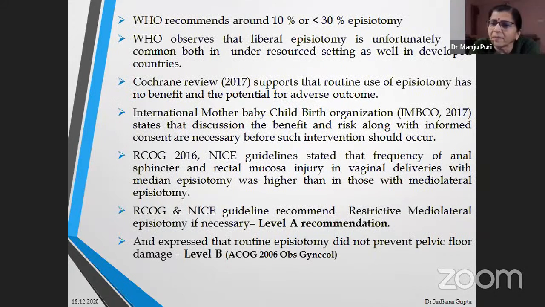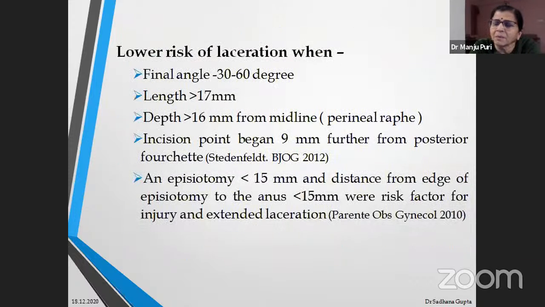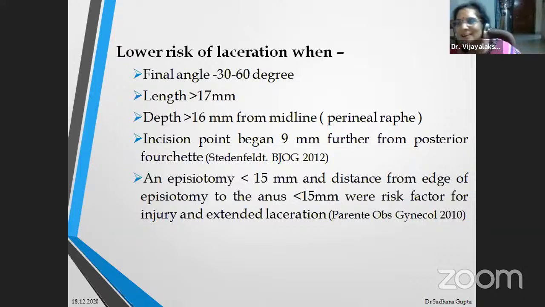Correct. I would like to give it at the time of crowning, if at all I have to give. And I would give it at a 60-degree angle from the midline. And I would go in for restrictive episiotomy. Yeah. I also think it is invariably the restlessness or the obstetrician's distress. The staff. Yeah, and I suppose now we have the second stage of labor again divided into two stages.